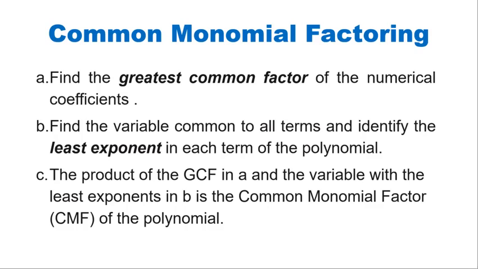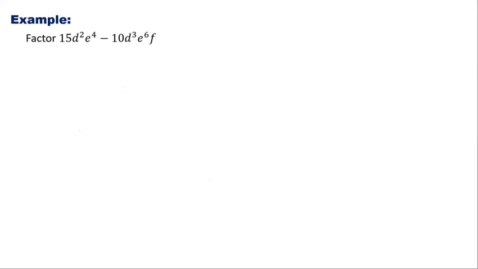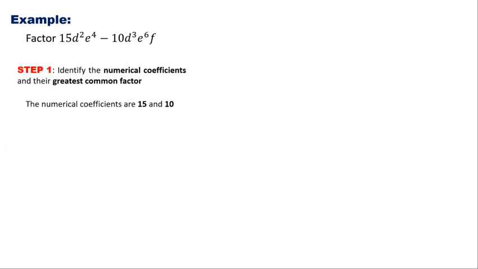So, let's have an example. We have here factor 15d squared e to the fourth minus 10d cubed e raised to the power of 6 times f. So, the first step again is to identify the numerical coefficients and their greatest common factor. So ano-ano yung ating numerical coefficients? Ang numerical coefficients natin ay si 15 and 10.